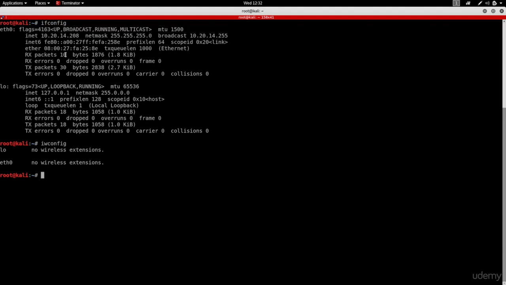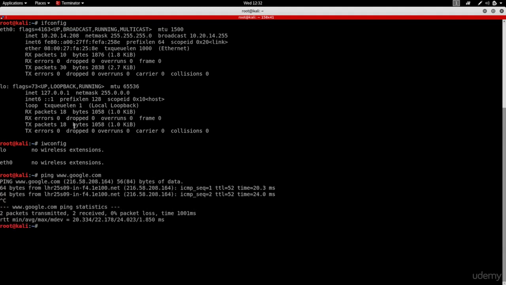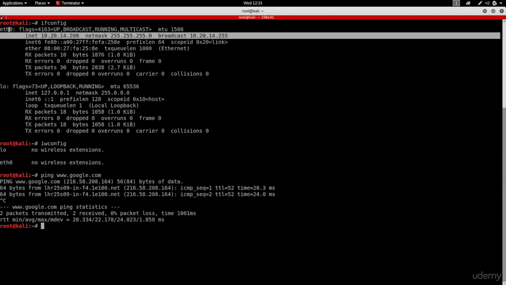So if I try to ping google.com, you'll see I'm getting responses back from Google, which means that this particular machine has internet connection. Now you can go to Firefox and try to browse something and Firefox will work. So I'm getting my internet connection from the virtual interface made by VirtualBox. You can get your internet connection from anywhere you want. If you have two wireless cards, you can use two wireless cards. If you have an Ethernet cable, you can get it from the Ethernet cable. In this case, I'm getting it from eth0, the interface with the IP address, the one that is connected to the internet.